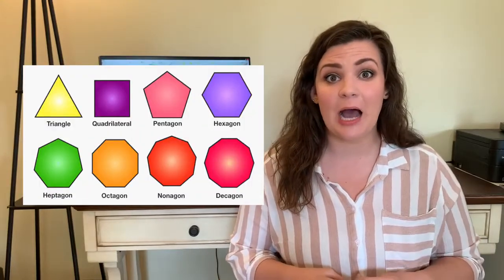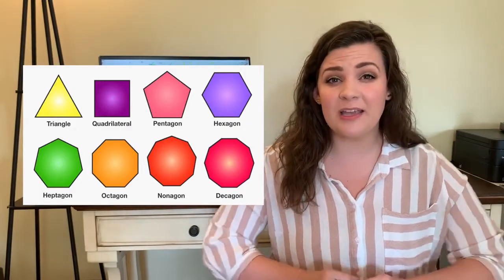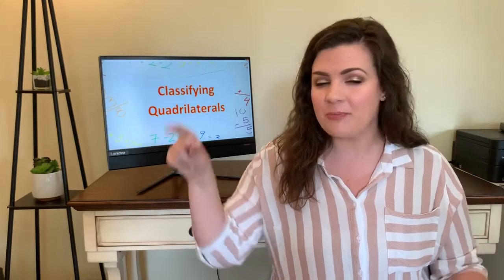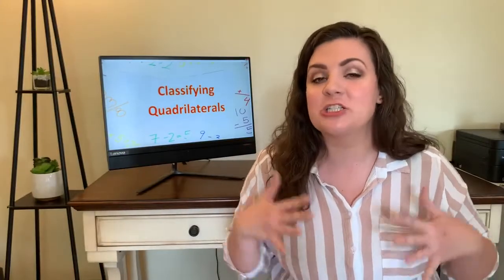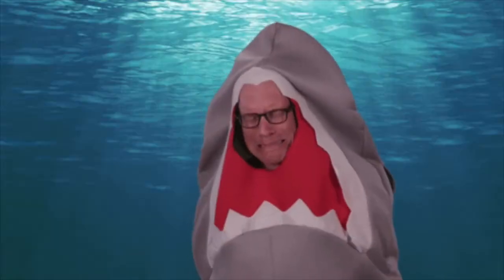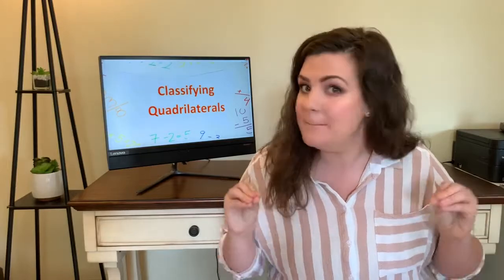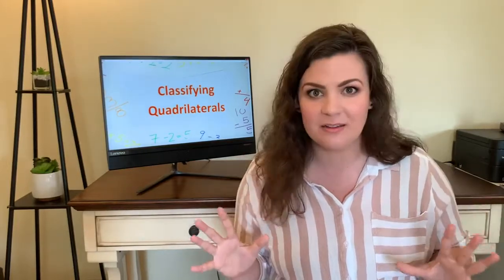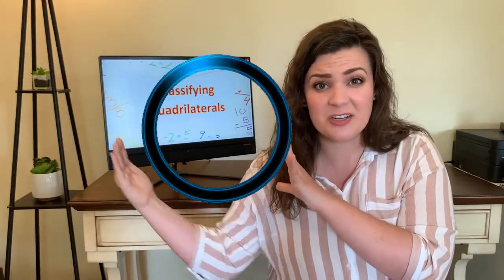Polygons are shapes that are made up of many different numbers of sides and angles. The polygon family is huge. It ranges from the tiny triangle all the way to the mighty megagon. No, not megalodon, megagon. Fun fact, the megagon is a polygon that is actually made up of 1 million sides and 1 million angles. If we were to blow up a megagon to the size of Earth, it would just kind of look like a perfect circle because the angles are so obtuse, they almost look smooth.